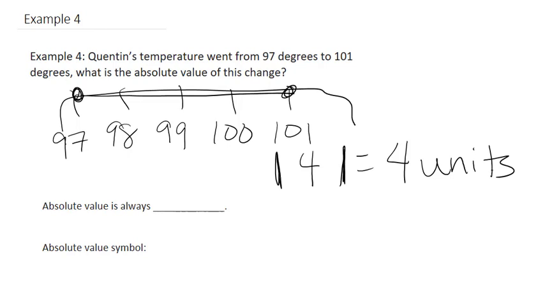So keep in mind, when working with absolute values, the number is always positive, because it is reporting the distance from the starting number. So we use the symbol to indicate absolute value, and it's straight vertical bars with some number or symbol inside. We will put a question mark there, as the number can change. Let's look at another example.